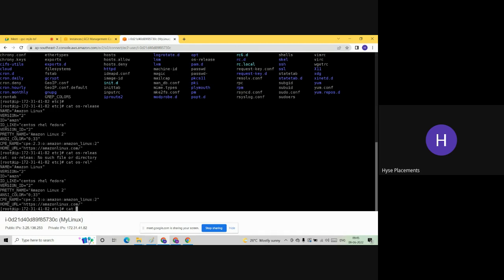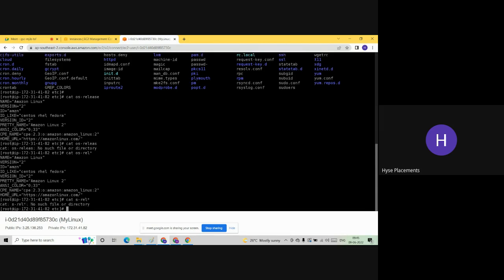If you type cat space S hyphen REL star, then that srel is also available in the OS release file. This text is also there in OS release. Now enter. No such file or directory. Why? There is a file with the name OS underscore release, but that file name is not starting with S hyphen release. Yes, sir, it starts with OS actually. You don't know whether it is starting with S release or ending with S release. In that case, what do you have to do? cat space star S REL star.